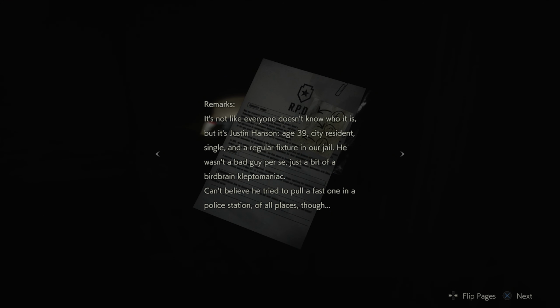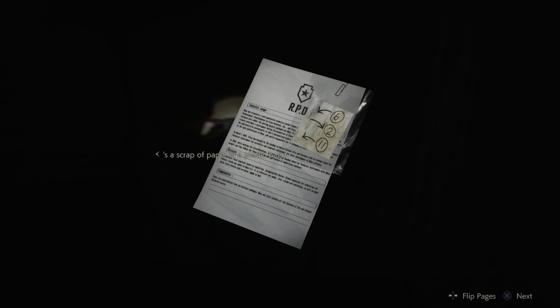It's not like everyone doesn't know who it is. Oh, it's this guy again, the guy we found in the morgue, just enhancing the kleptomaniac. He's not a bad guy, per se. There's a scrap of paper. Oh, it's another safe combination. So we have two of those. At some point, I'm gonna have to remember to use those.